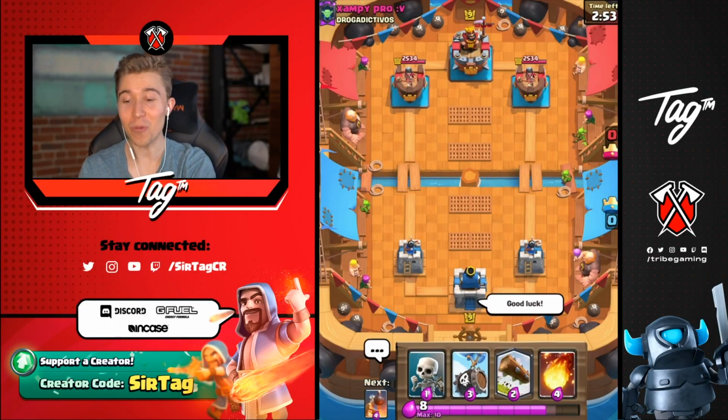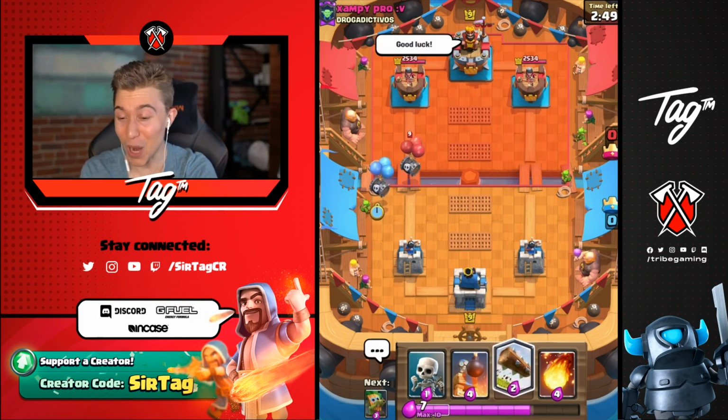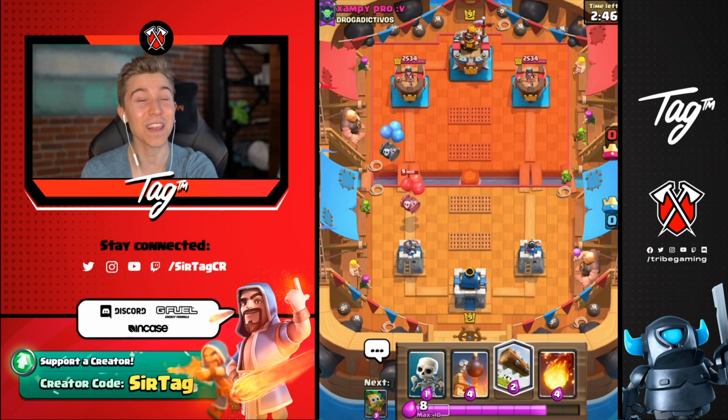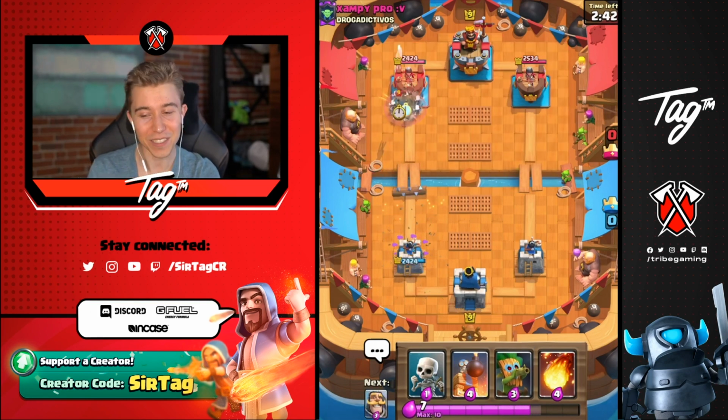All right, guys, we had a game here. We're going to sauce out a good luck, and we're going to see what's happening. This guy's got Pro in his name, and he's dropping a Skeleton Barrel right out of the gate. My long-lost brother, what you doing here? So I want to log on top of his Skeletons. We'll see what he does.